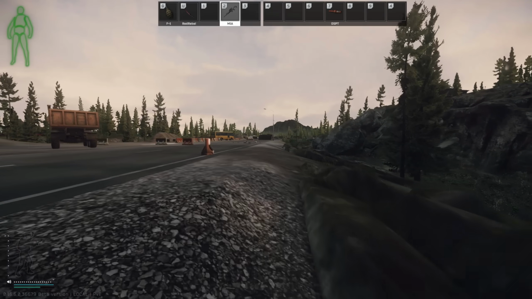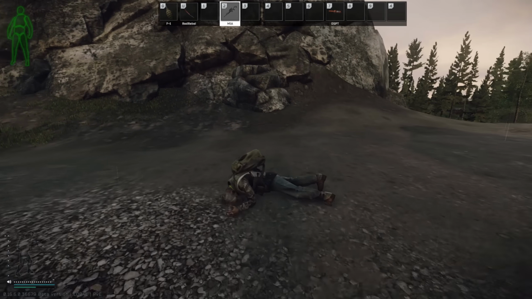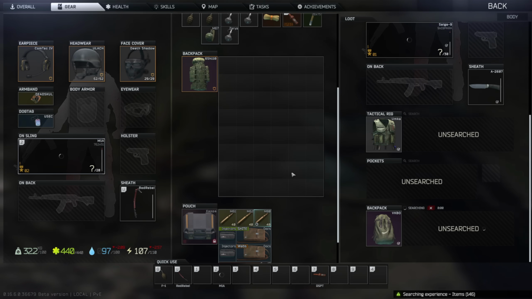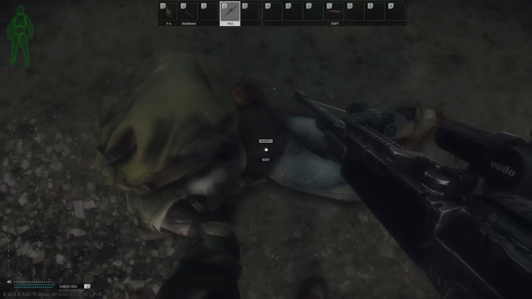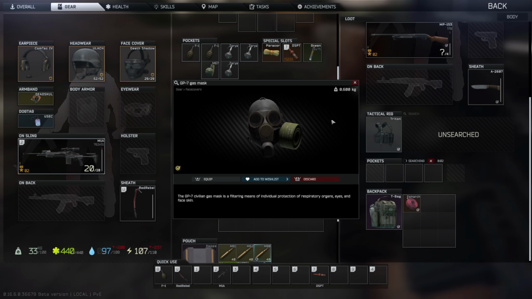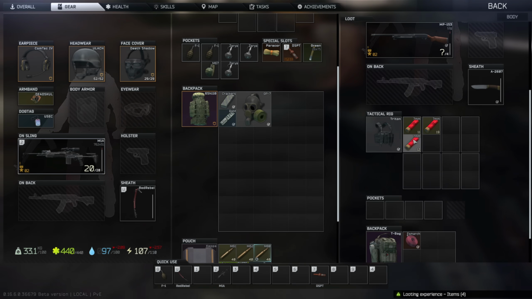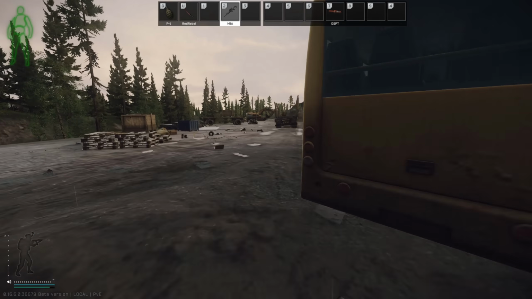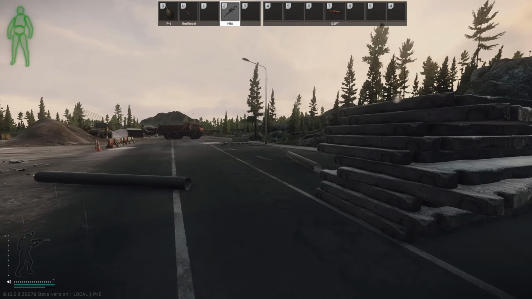Not gonna lie, haven't used an unsuppressed M14, an unsuppressed M1A in quite a while. And that was pretty satisfying. Just like a snap of the fingers and then your head is gone. Little Ruble tip for y'all. This gas mask goes for crazy because it's used in the hideout craft for the green air filters, which are in turn used for water filters, I believe, for moonshine.